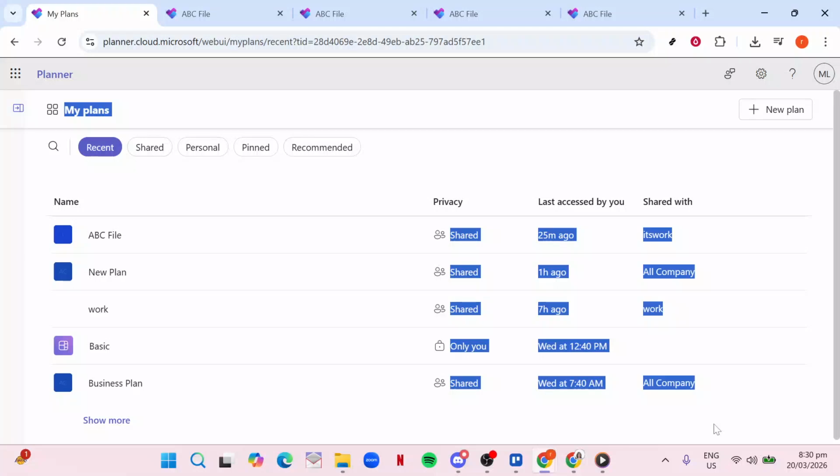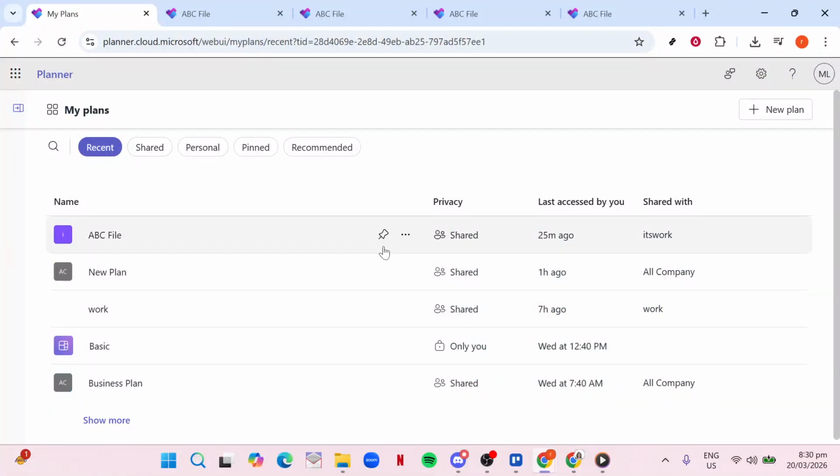In today's video, I'm going to teach you how to delete a Microsoft Planner group. Before we begin, a quick heads up. Deleting a group in Microsoft Planner doesn't just remove a plan, it deletes the entire Microsoft 365 group tied to that plan, including emails, files, and other related content. This is permanent and can't be undone, so make sure you're absolutely certain and that you have the right permissions, typically as a group owner.